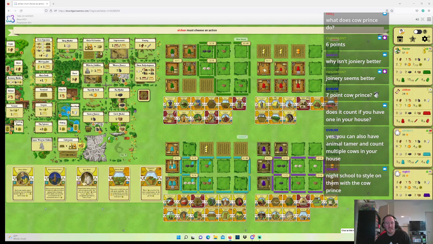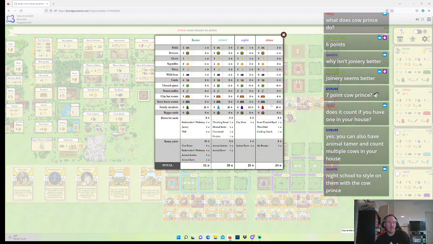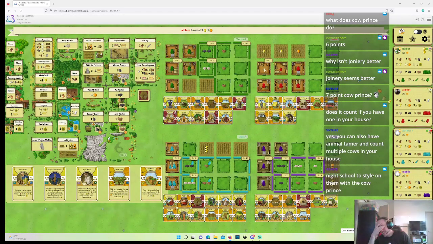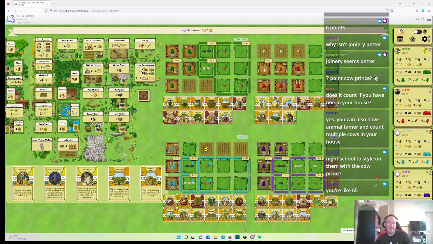All right, so we're a clear 60 this game, right? I still have 4 more points coming on Animal Reeve. I have 2 more points of Cow Prince coming. I have 4 more points of Animal Reeve coming. So that's 6 points. I'm literally just breeding another 3 points. So I'm already at 60 if I don't... Well, I'm not fed. But I'm at 60 if I literally do nothing. I'm like 65. Yeah. Yeah, I am.